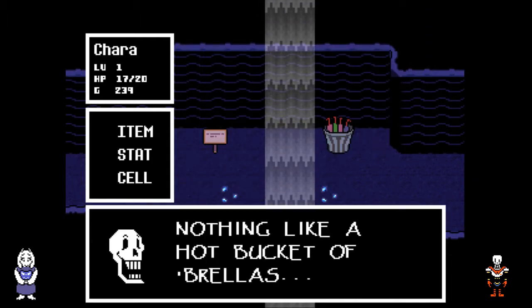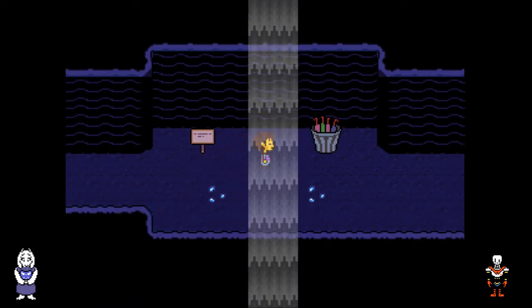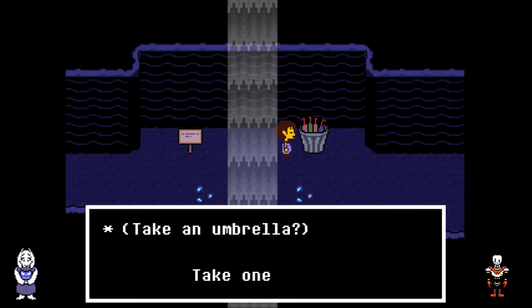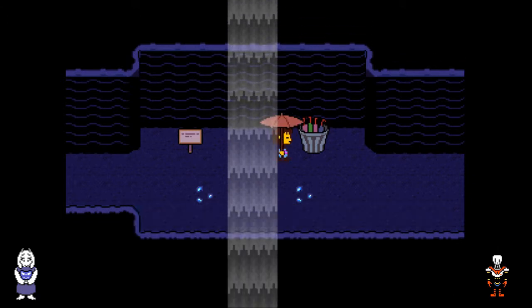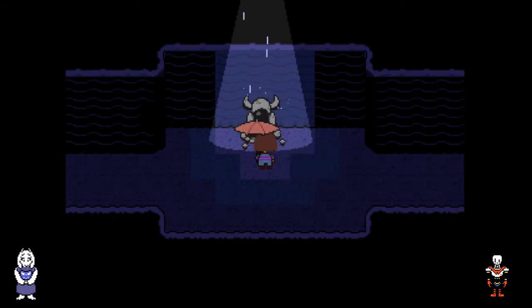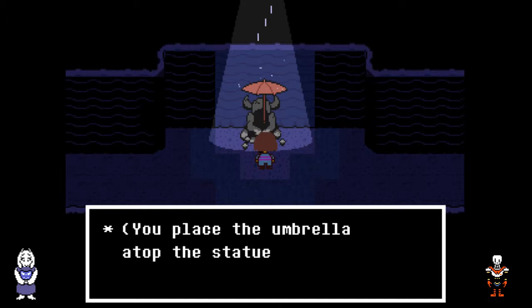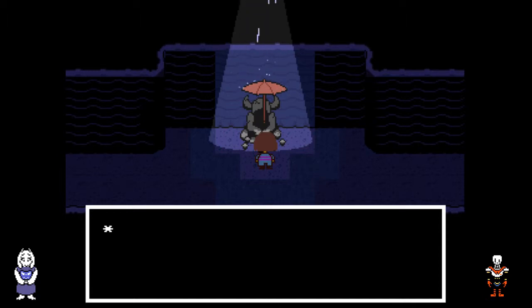Nothing like a hot bucket of umbrellas. Please take one. Take an umbrella? Yes, you took an umbrella. But I'm not going to go forward, because this guy's getting rained on. Put the umbrella on the statue. Yes. Place the umbrella atop the statue.